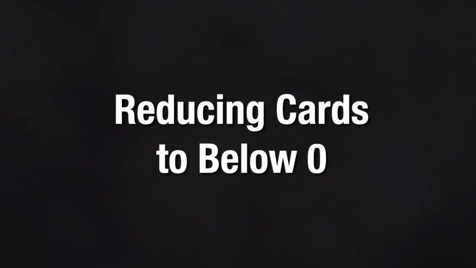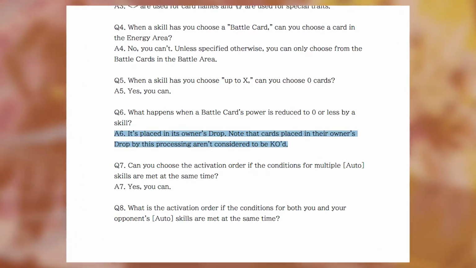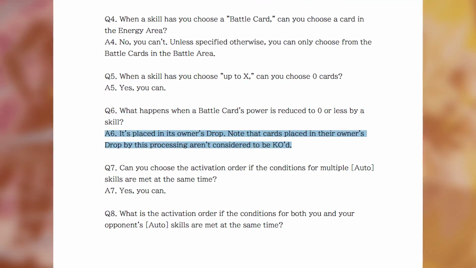Now the last two are kind of random, but I'll include them anyway. I think in One Piece you can reduce the power of a character card, and you can go below 0, but in Dragon Ball it's a little bit different. You can do the same thing, it will go below 0, but as soon as it hits 0, it can or will go to the drop. It is not considered a KO effect, it is more of a mechanics, rule processing type thing.